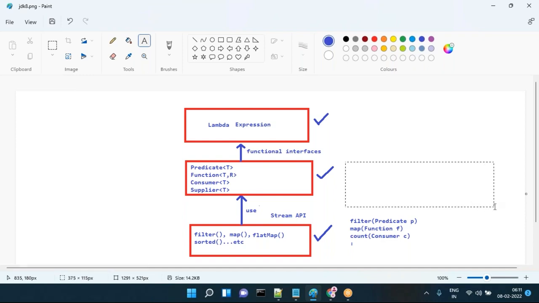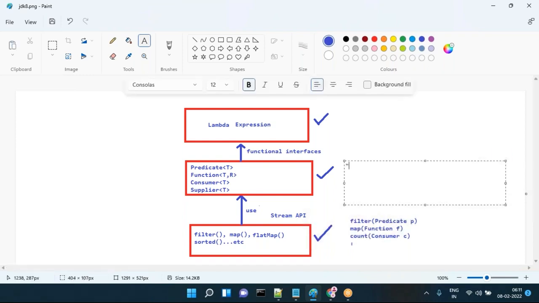The main goal of functional interfaces: functional interfaces are used to reduce the number of lines of code, team.